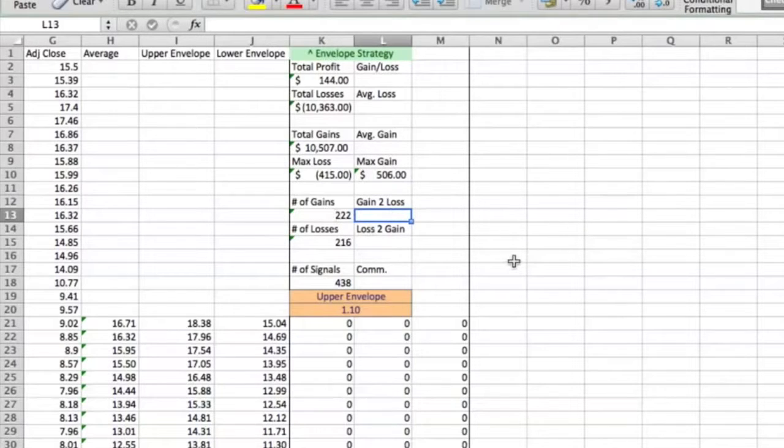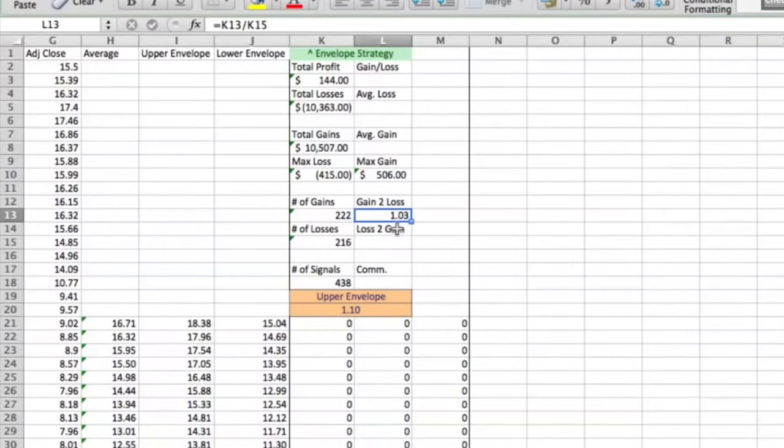Gain to loss ratio, we're gonna have to calculate that in order for us to use GoalSeek. So gain to loss ratio is basically your gains divided by your losses, and round to 2 decimal places.